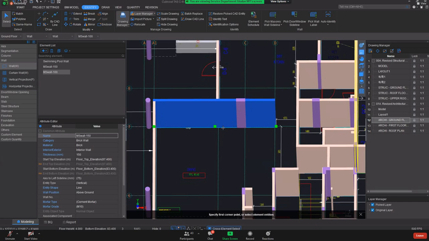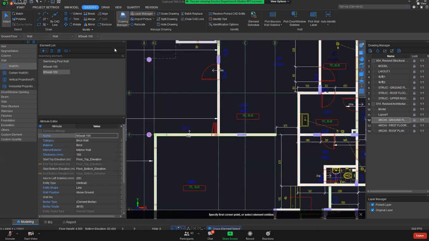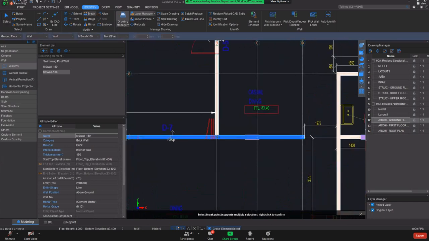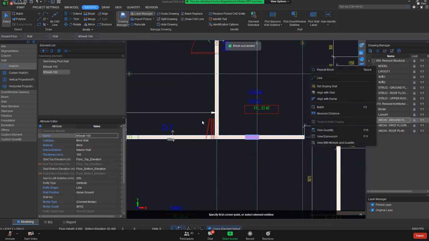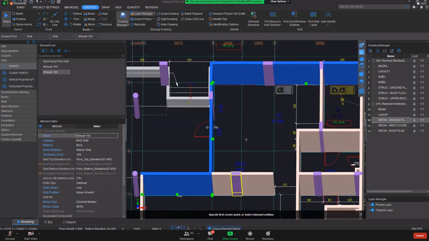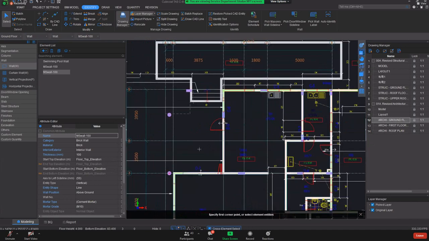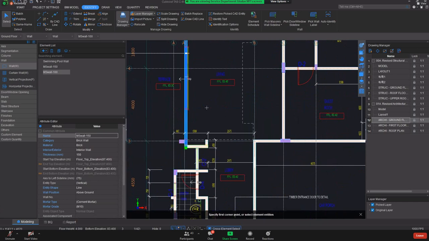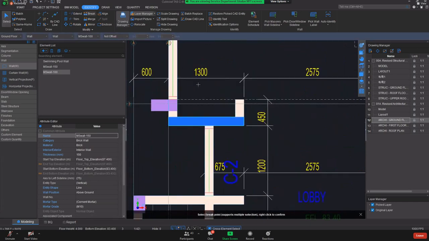You still remember the break function? We can select the entity, press on break, and break at the center to break it apart. Right click. Later on you are able to select half of the brick wall. So everyone, please find the walls. This one also, we can break it into half.